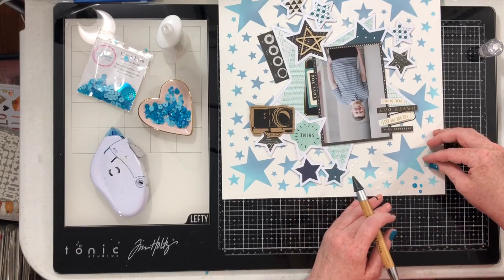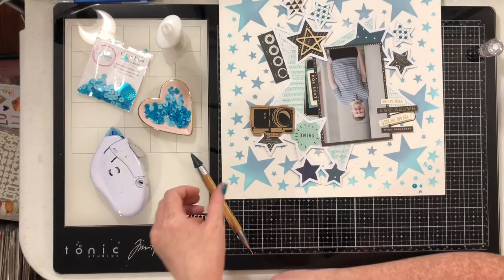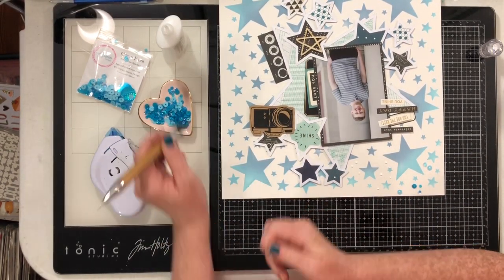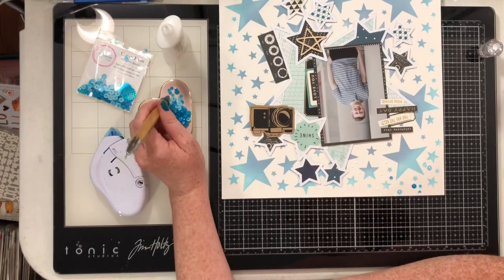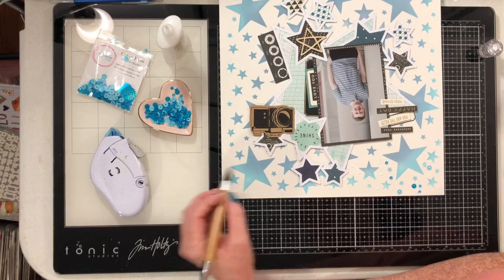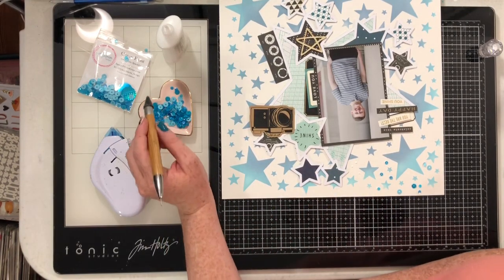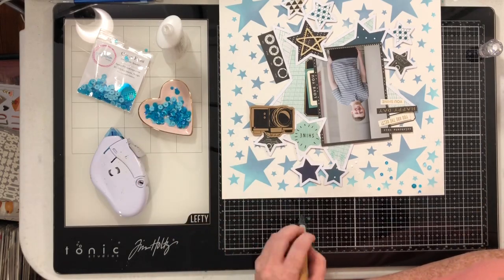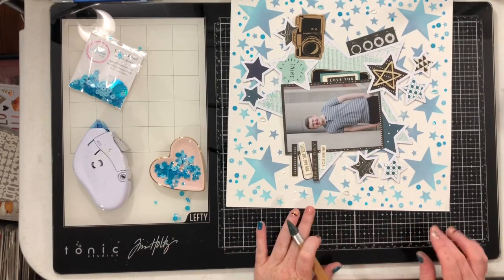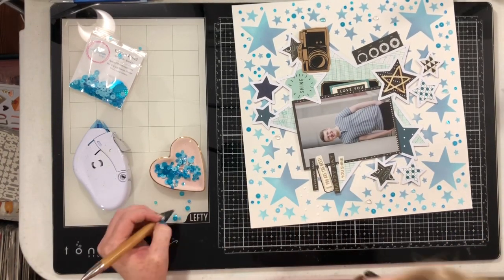I'm using the smaller. I'm kind of picking and choosing from the sequins. I dumped them out into my little dish there, and I have my crystal katana, and I want the teeny tiny ones. I want the little acrylic pieces. I decided I didn't want the big holographic sequins. That was going to be too much of a pop, and I didn't want that much. You can see here, I wanted just a little bit more sparkle around the edge of the page.